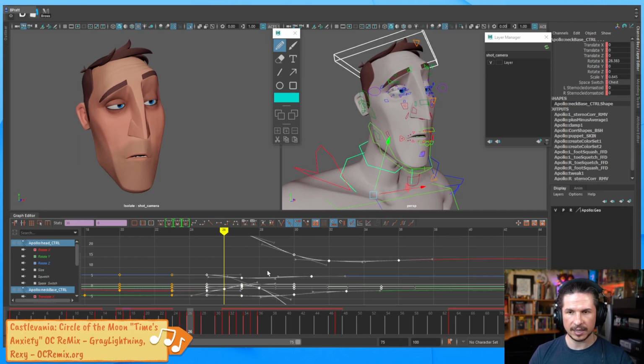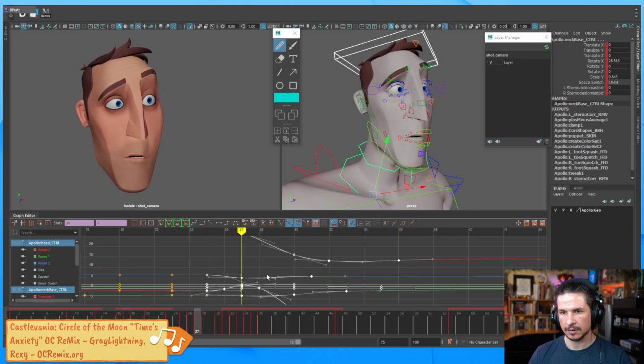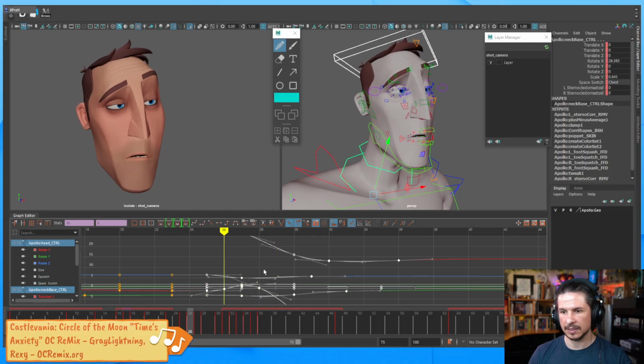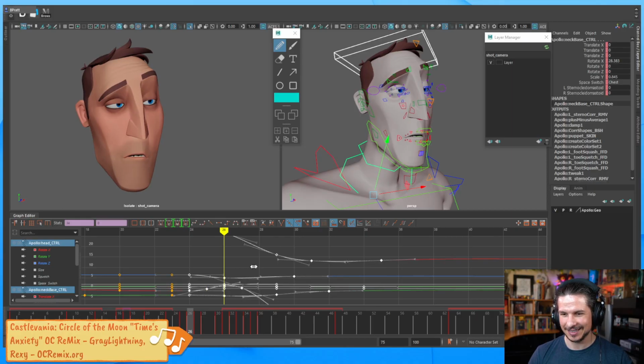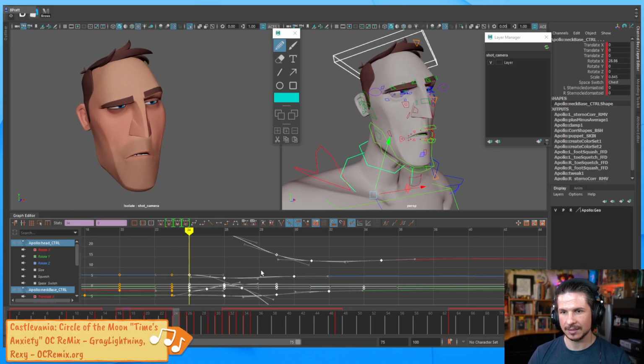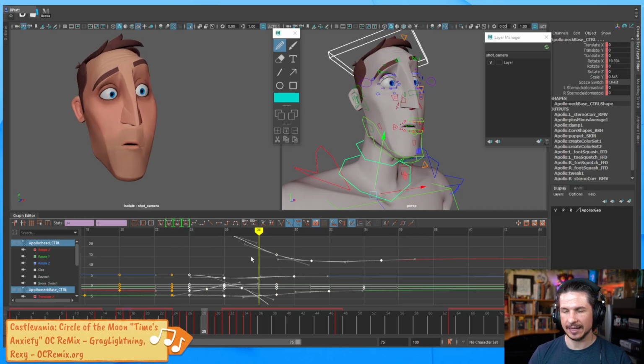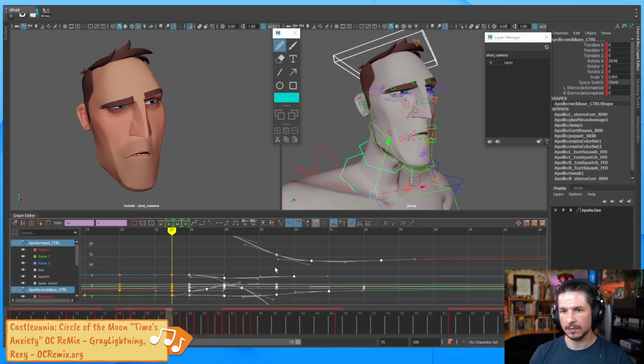Let's try this. That feels a little bit better. Let's see how this feels. Yeah, that feels better. This eyelid right now is kind of flickering. I want to fix that.